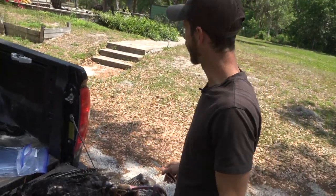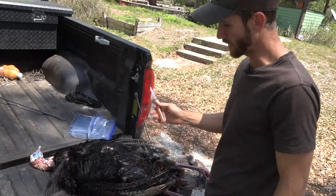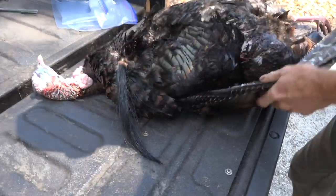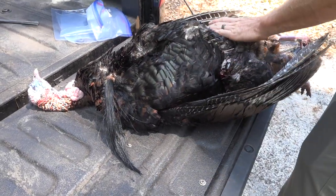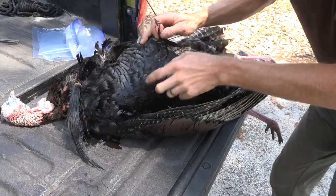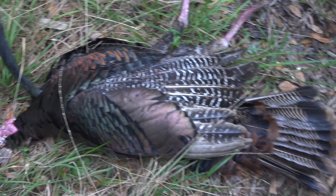It is a spectacular day here in Florida. I love Florida in the spring and there's nothing that says springtime like springtime gobbler season. Gloria Ann smoked a monster gobbler this morning. He's got about a ten and a half inch beard, about an 18 pound bird, just a beautiful bird, and she put a number on him with those Grim Reaper broadheads, whacked it with the crossbow. He's got purples, greens, blues — these Osceolas are absolutely beautiful, just beautiful birds.